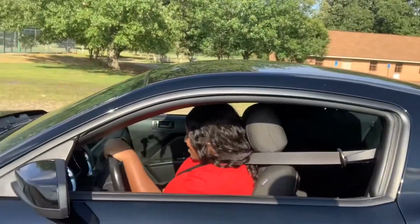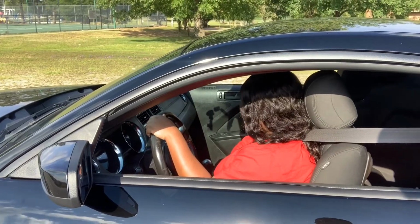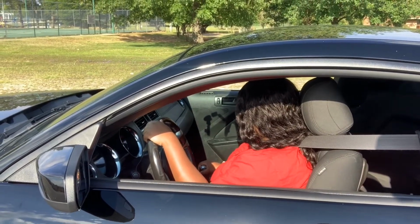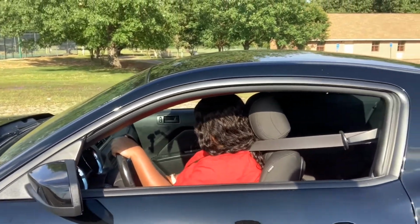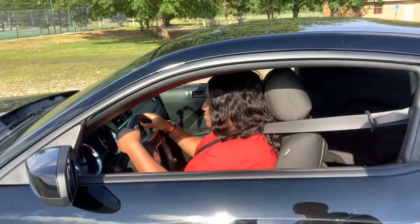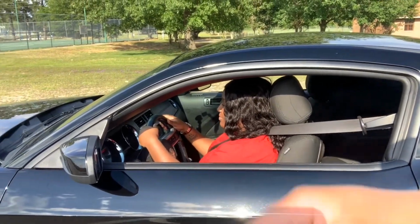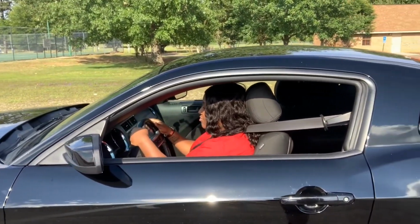Okay. Put it in first for me. Yep. Put the e-brake down. Okay. Put it in first. Keep your foot on the clutch at all times when you got it in gear. Okay. Now, what I want you to do is you ease off the clutch and then you mash the gas a little bit at the same time. It's a pattern. Okay.